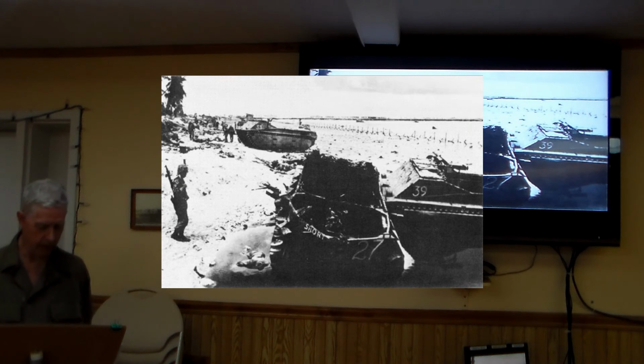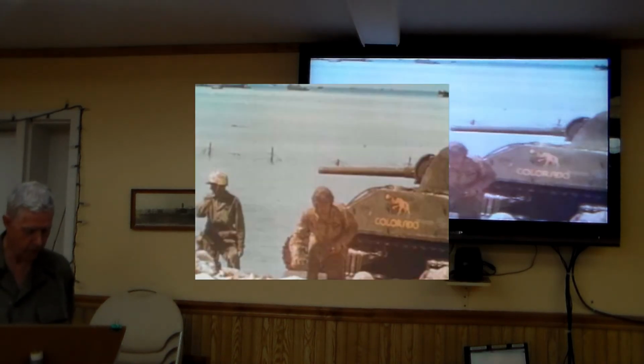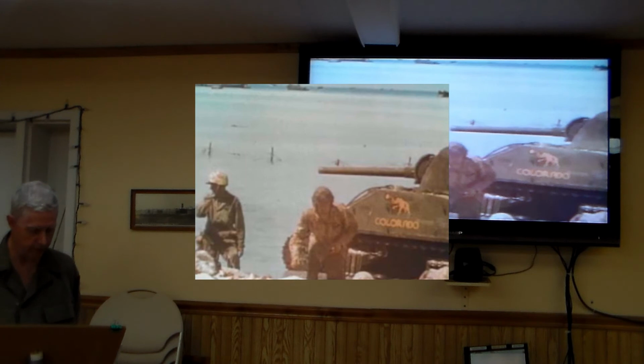The medium tanks allowed the Marines' lines to move north on Red 3 and on the right end of Red 2. The M4 tank Colorado returns to Red 3 and drives into the water far enough to be able to drive back and forth without hitting Marines and fire at the Japanese. After seeing Colorado drive into the sea, Colonel David M. Shoup's 2nd Marine Regiment sends a message to 2nd Marine Division headquarters: Stiff resistance, need half tracks, tanks no good.